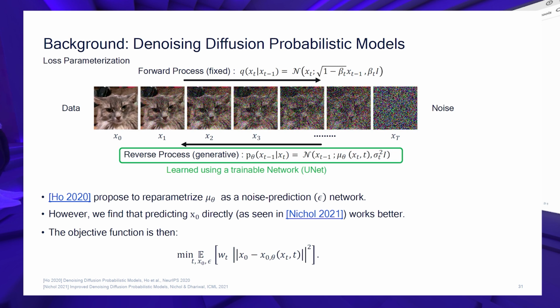parameterization of diffusion models. In our paper, what we end up doing is that we predict x0 directly. And by that, what I mean is, say, for example, you are at time step x3. At time step x3, you learn to predict what was x0 that gave rise to x3. So this is called x0 parameterization. And we found that this actually works much better for us than the usual epsilon prediction.